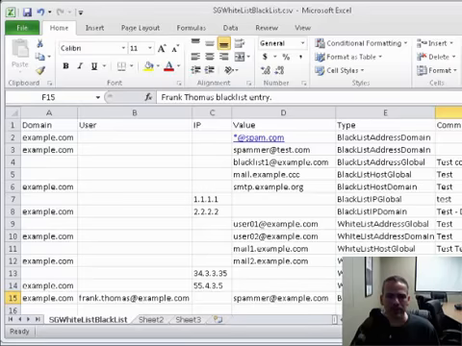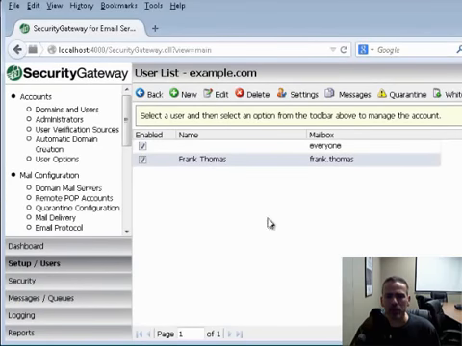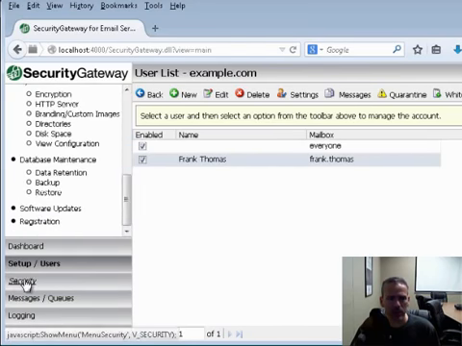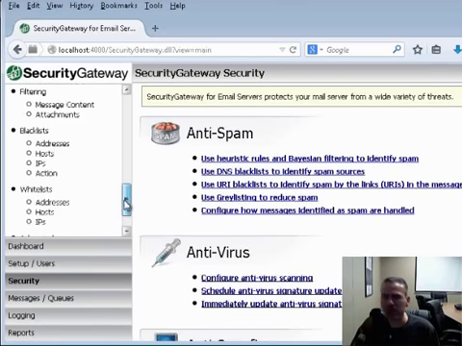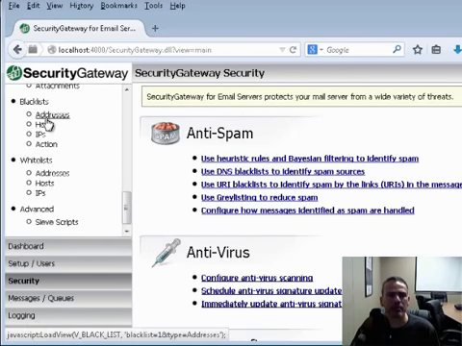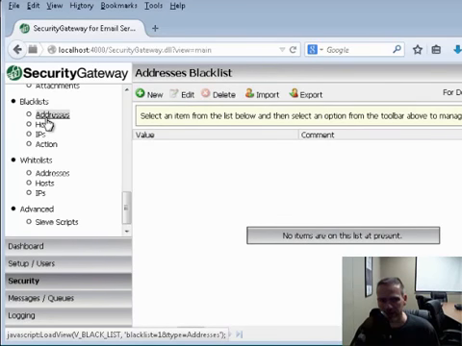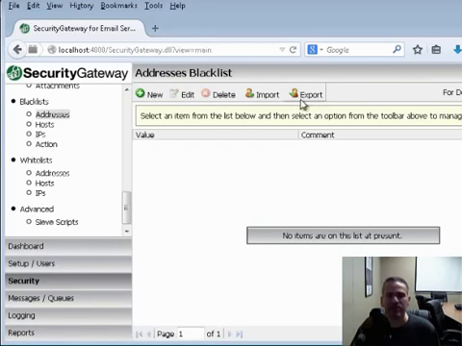Now let's go back into Security Gateway. It doesn't matter what screen you hit import on. We're going to press the import button to import this information. I'm going to go back down and show you how that's done. If we go to the security menu and we go back to our blacklist and whitelist, just click on any one of these entries. They will all give you the option to import. The only reason I'm going down here to this entry under the security menu as opposed to doing it via the particular account is because there are fewer items along the top, and it fits better in my window that I'm recording here, so that we don't have to do a lot of scrolling around.